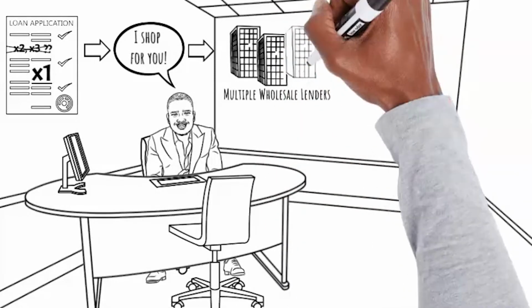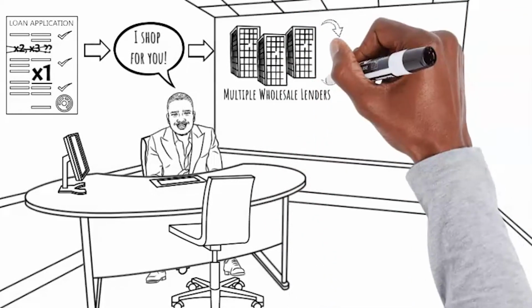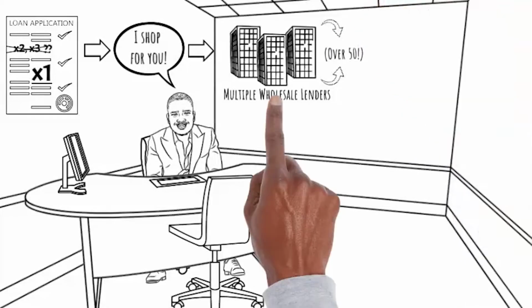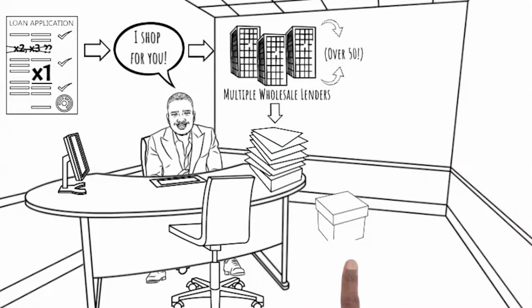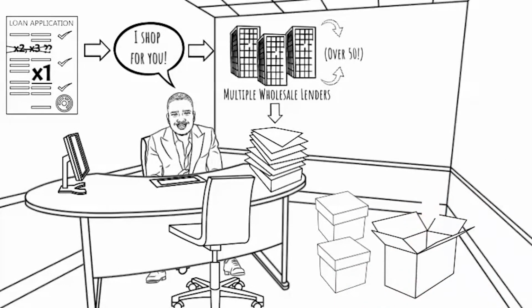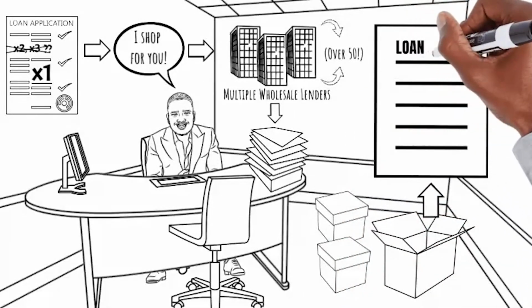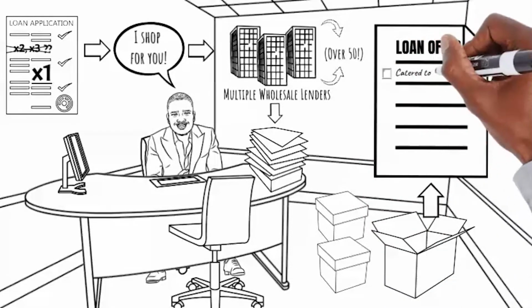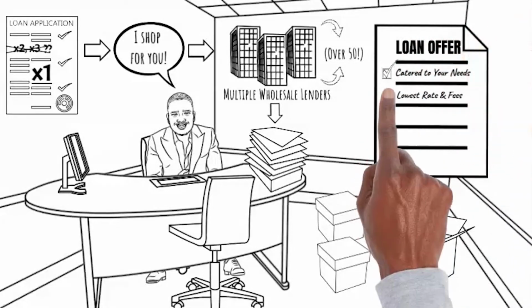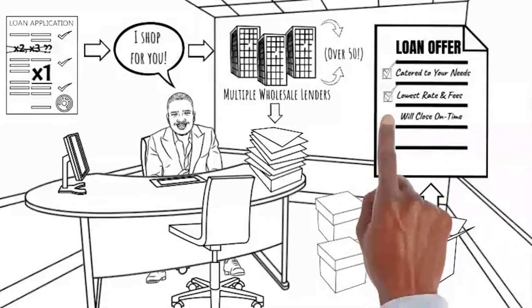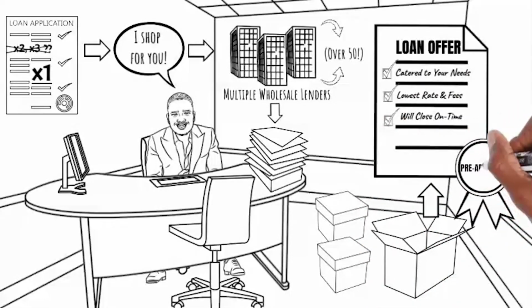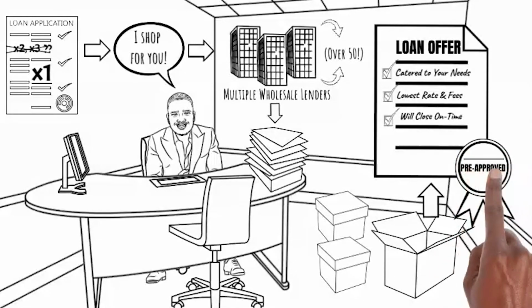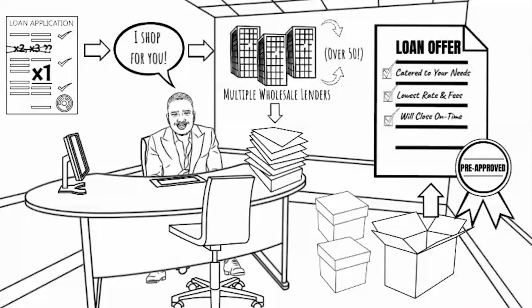with a variety of loan programs that can cater to your needs, and I have access to over 50 of them. I sort through all these offerings for you, determine the top loan offer packages that these lenders have, and advise which one ultimately has the best offer that is catered to your needs, has the lowest rate and fees, and will close on time. Best of all, you can be confident that your loan will close because I've already taken you through a pre-approval using the same underwriting guidelines that these lenders follow. So that is how the process works.